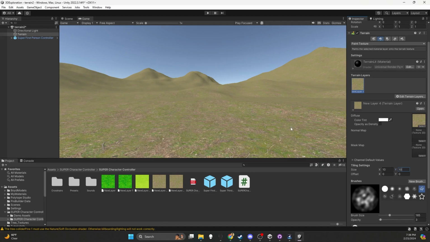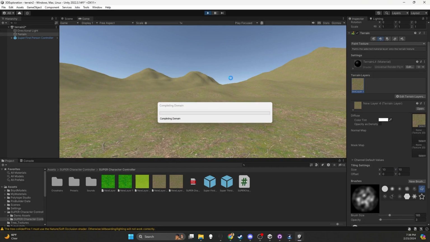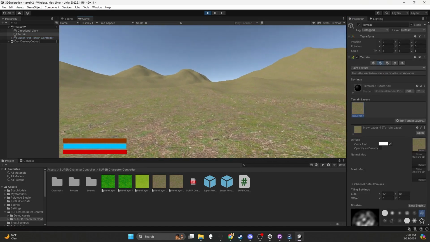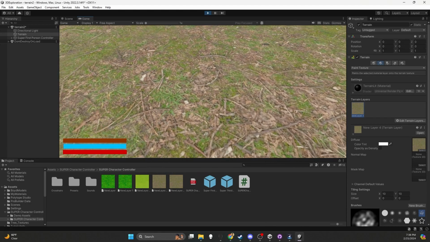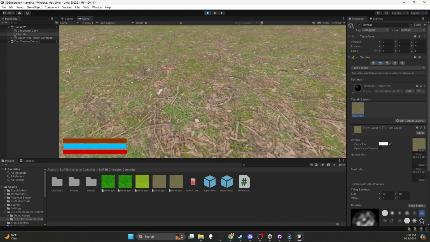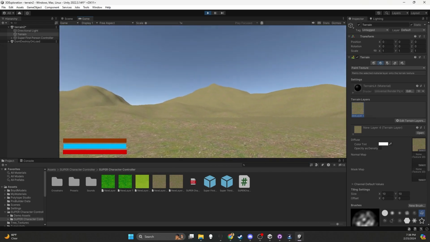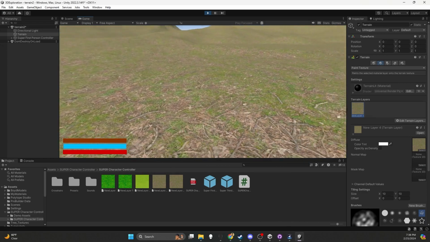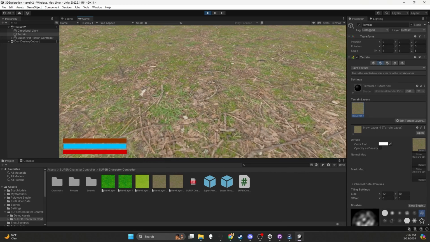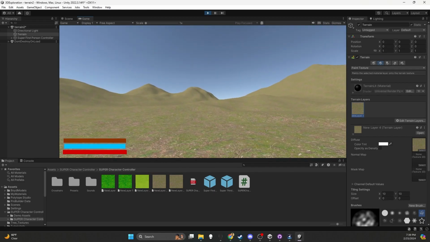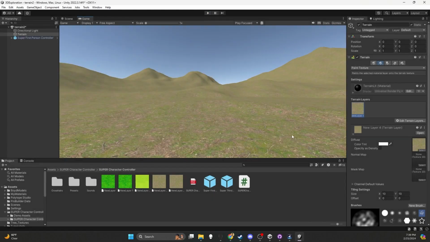So for example, let's go ahead and just click play and I'll show you. If my character is at this height on the ground, and the twigs are just looking absolutely massive, it's probably too large. I would argue that this is too large for this character. The grass and the sticks on the ground just look a little bit too big. So I'm going to tone that down just a little bit.